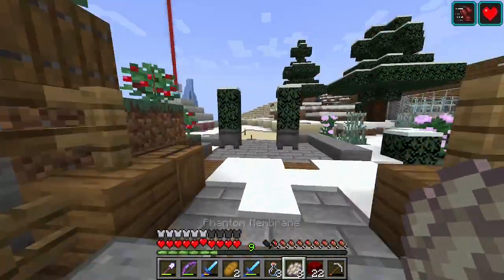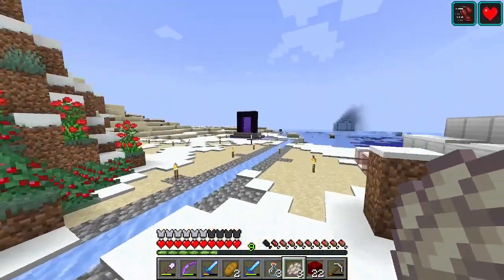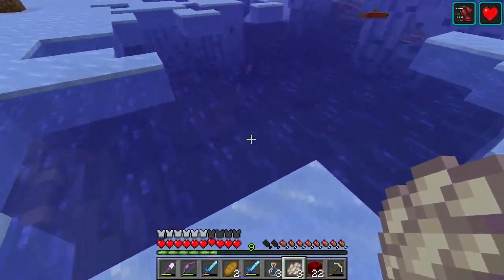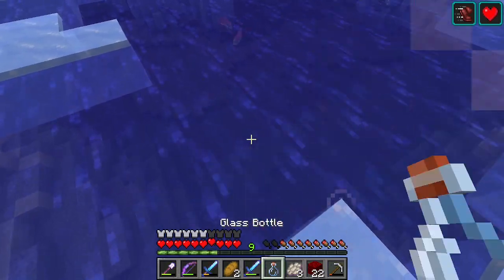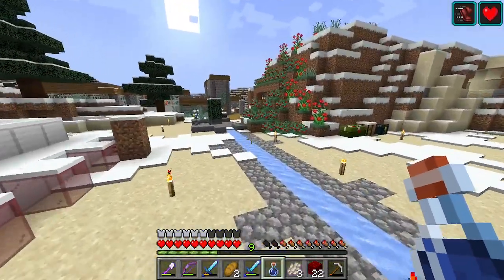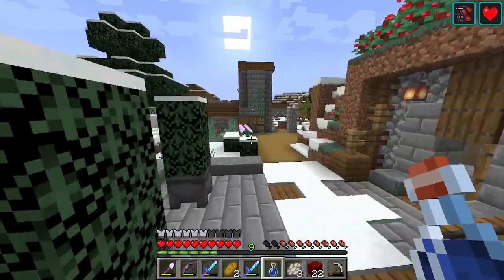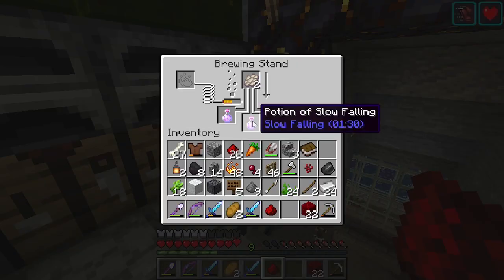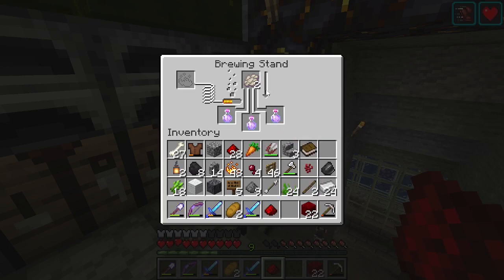The dragon's gonna throw me up in the air, so when that dragon throws me up in the air with the feather falling potion, slow falling, I will be able to fall slowly without taking any damage. Usually we can make them longer with the redstone dust. Slow falling.